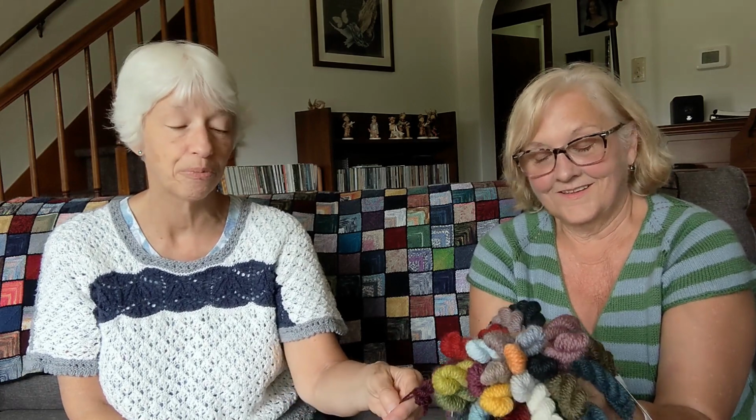It's a mini hank. Every one has the lot number and the color number. Grapes, and red rock, and pressed grapes, which is different from grapes. And deep velvet. Oh my goodness. There's a lilac bloom and a wild thyme. Mossy green. Loon Lake. Can you imagine having to come up with all the names for those? Oh, that was fun.